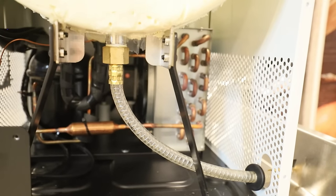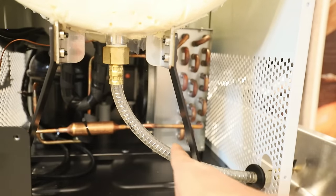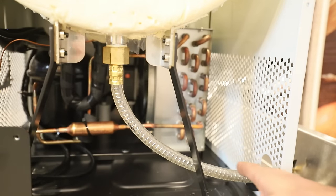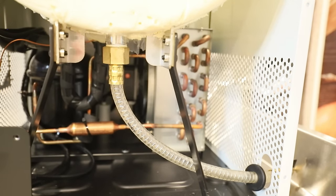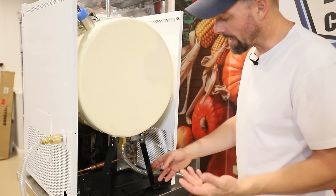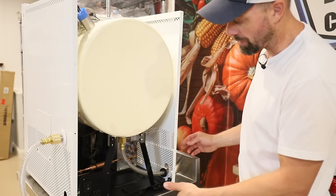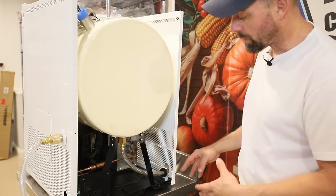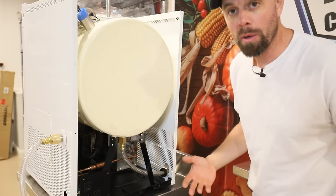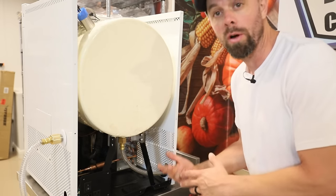And something that's probably a little bit less common, but a potential problem, would be the hose itself. So spray some on the hose too and see if you can see a leak anywhere, if you notice any changes on the actual hose, because it could just have a pinhole in it. If you do end up needing one of these hoses, I'm not sure that this is proprietary sizing to Harvestrite. I believe it's a 3/4 inch size. So you might be able to pick something like that up at a hardware store, but I know for a fact that you can get one from Harvestrite.